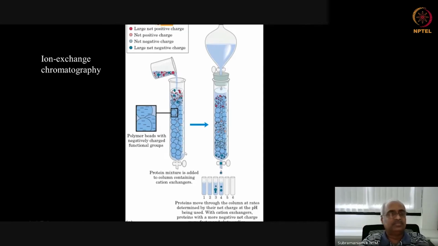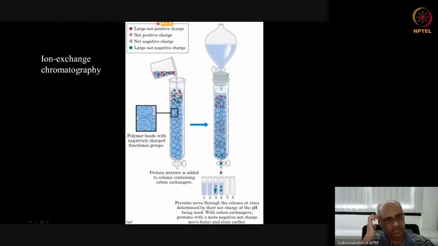So let me check whether this is the first one. Yes. So in ion exchange chromatography, we rely on differences in the net charges of the different protein molecules. Okay, so at a given pH, one particular protein may be more positively charged than the other one, or one may be more negatively charged than the other one. So depending on that, they will get separated when it goes through a matrix that has charged groups in them. And that is why this is called ion exchange chromatography. It's primarily the ions that dissociate and associate with your protein or the opposite. So that is why it's an ion exchange.